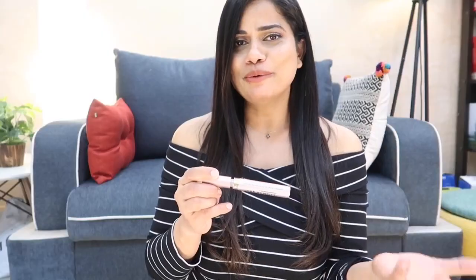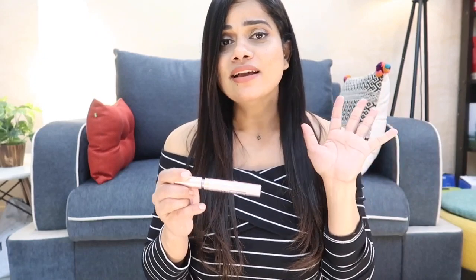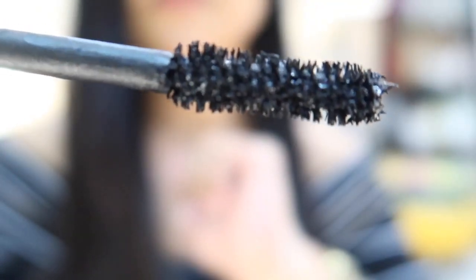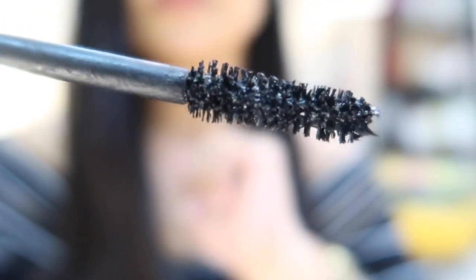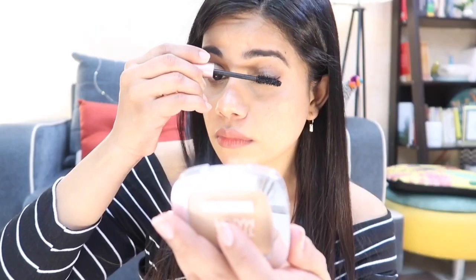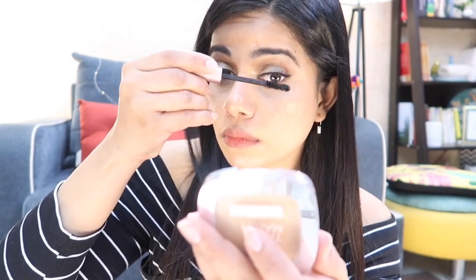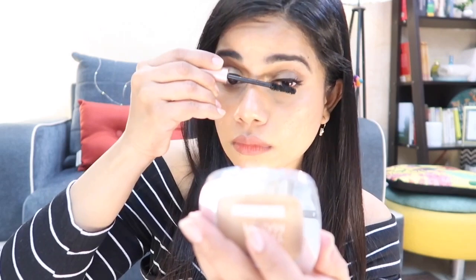It's like an all-in-one mascara — it gives everything you require. It actually gives a very nice false-lash kind of effect if you coat it two or three times, and even one coat gives you that fan-like, beautiful-looking lashes. The wand is curvy and hourglass-shaped, catching every single eyelash. You apply it once and it's smudge-free, doesn't bleed anywhere, and stays put all through the day. Right now it's three o'clock and I've applied just one coat.